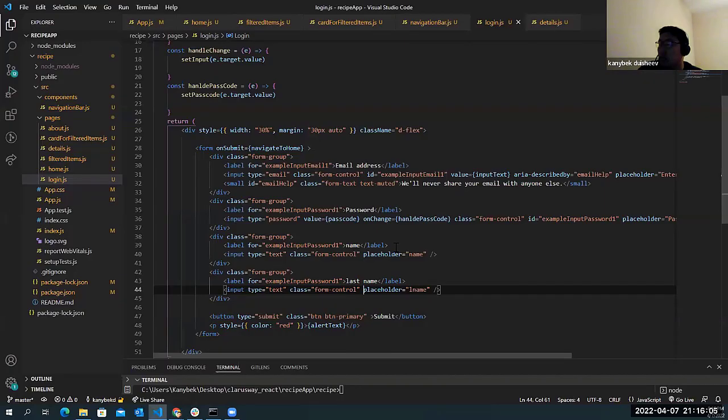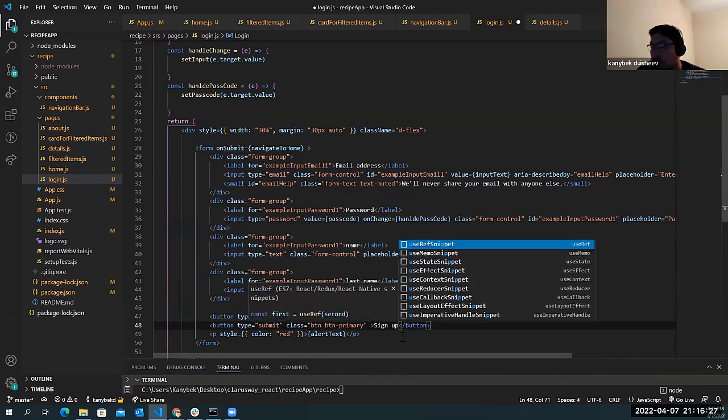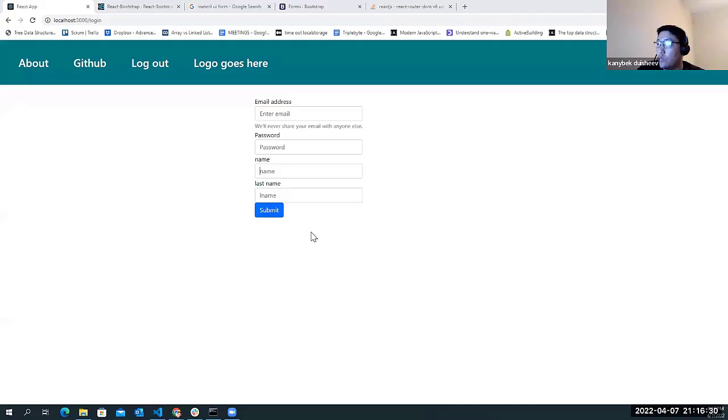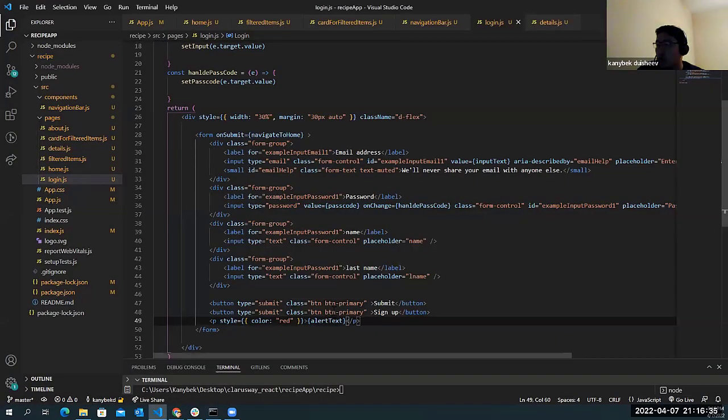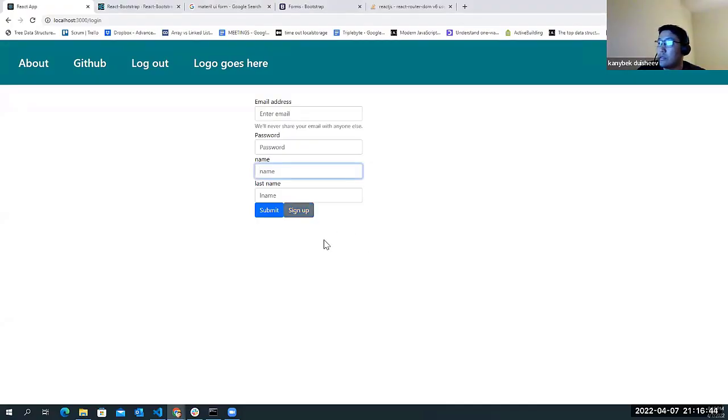What we can do is simply take one button here. Let's get a copy of this kind of button, save it, and put it somewhere else here next to the submit button. So the submit button, but here this one is for sign up. So this sign up would be all the time here, but not primary. Let's make it secondary. Secondary is in gray, sign up.